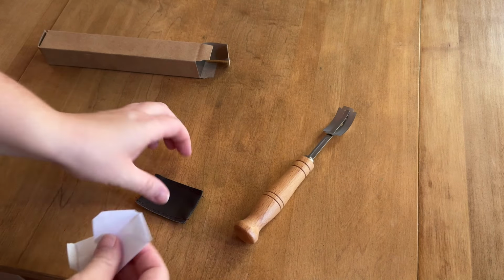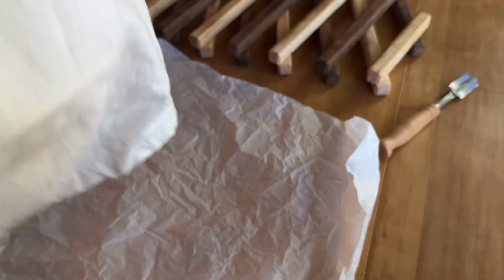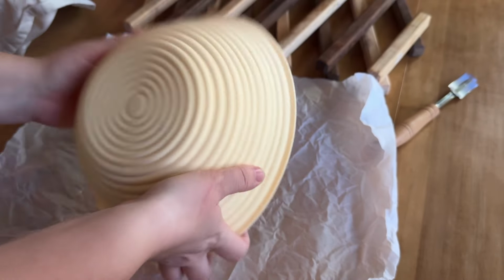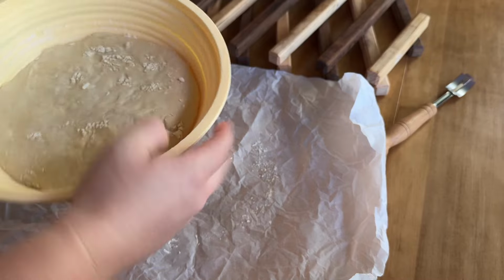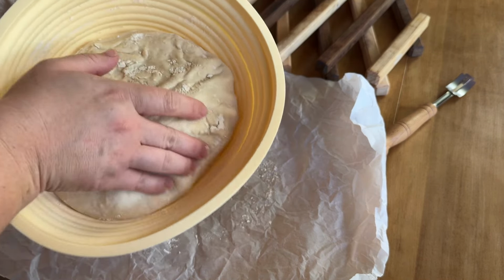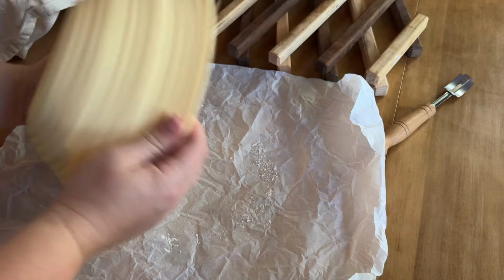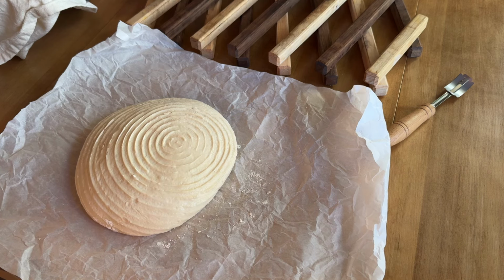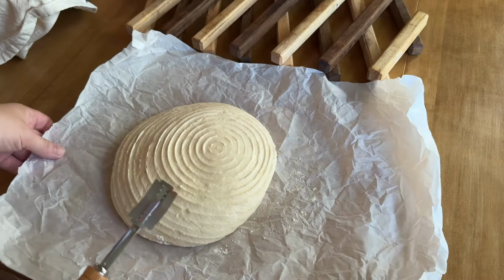My thoughts at this point were that I think I let it overproof on that first bulk ferment because it wasn't really keeping shape. And it was a little bit hard to shape into that original ball before it did another ferment. So I think it was a little bit overproofed. That's something I'm going to have to play with and figure out. Maybe I needed to add a little bit more flour. I'm not really sure. If you know more about sourdough than me, I would love some feedback or a comment down below. Let me know.